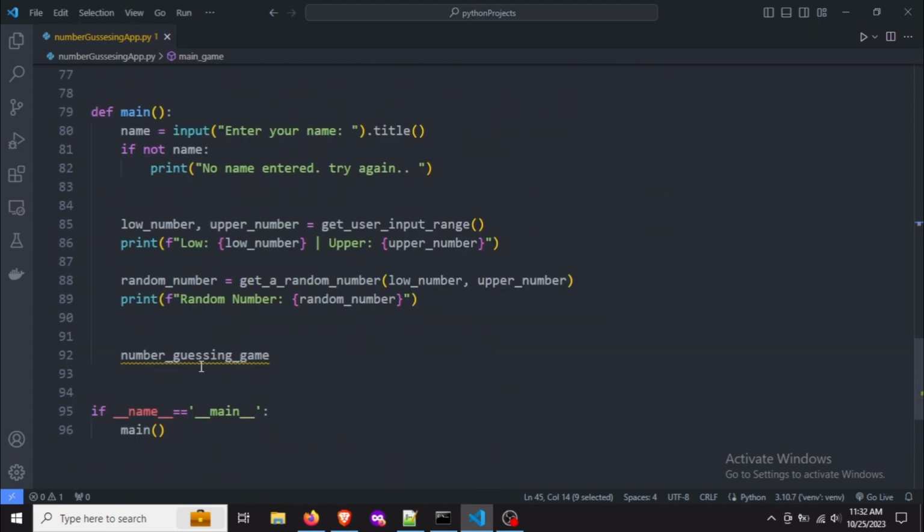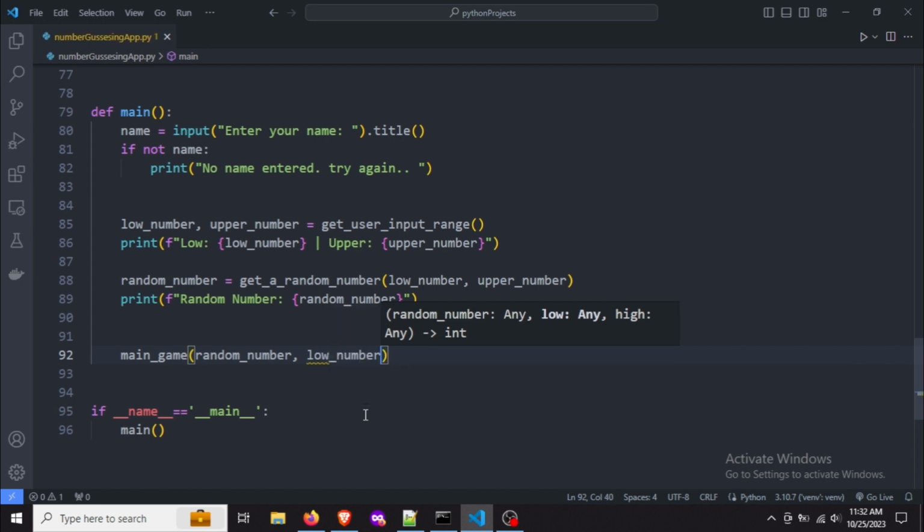So let's call this main game, and this is going to take three values, and first is going to be random number, second is going to be low number, another one is going to be upper number.